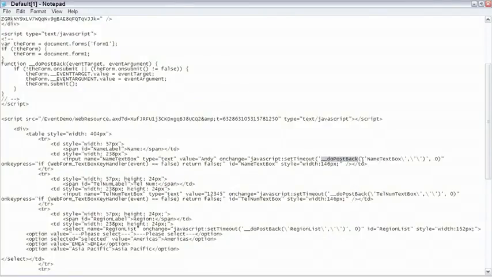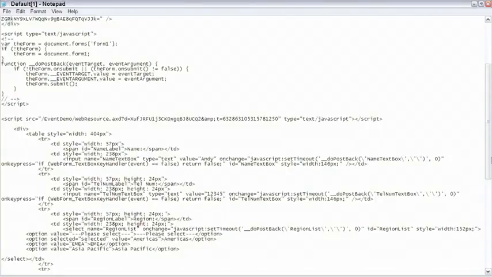And the doPostback function takes two parameters. The first parameter identifies which control is generating the postback, and the second parameter is just an empty string actually, provides any additional information required by the event. Okay? So what this is effectively saying is that when the user changes the text entry in that text box, it will call the client-side doPostback function, specifying this text box control name and an empty second parameter.